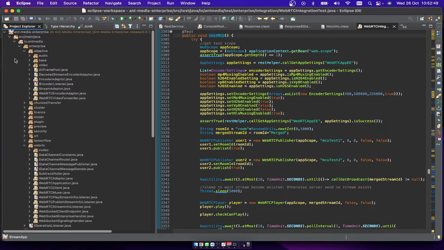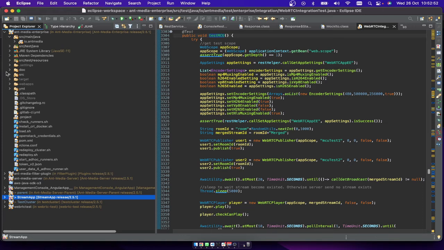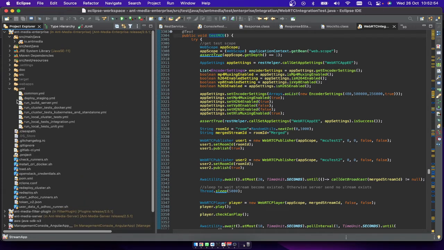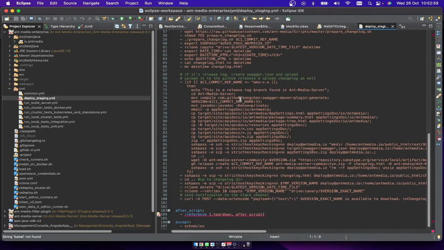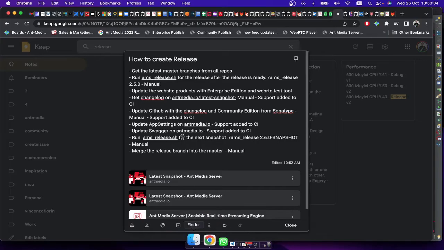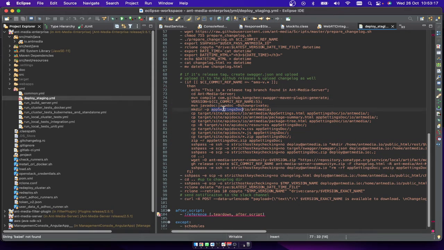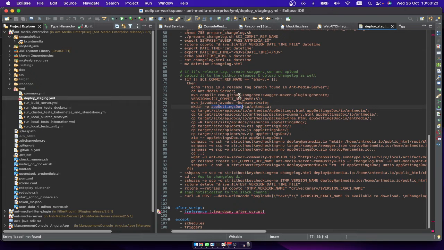So when we have a new release, when we have a new tag, it will run these commands and it will just get the changelog, create a new version on GitHub, update the changelog there, and also create AppSettings, and lastly it will also create the Swagger documentation.